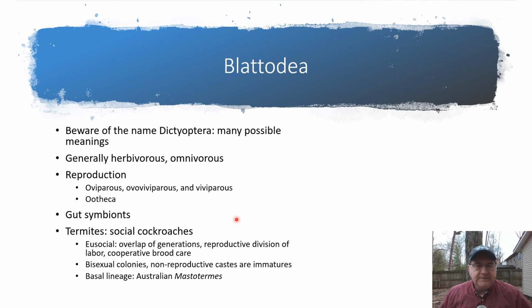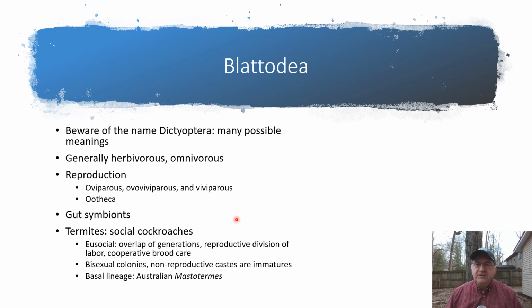Of course, eusociality occurs in the Isoptera. I think we can still call them Isoptera, we just won't recognize them as an order. But in the termites, and also most famously in the Hymenoptera, where it evolved several times, but in several other groups of insects and actually other arthropods. This is not something that had been widely recognized. So we have eusocial aphids, we have eusocial thrips, we have eusocial beetles.